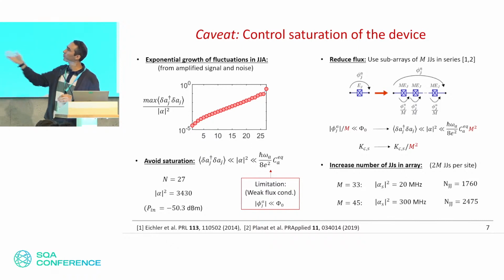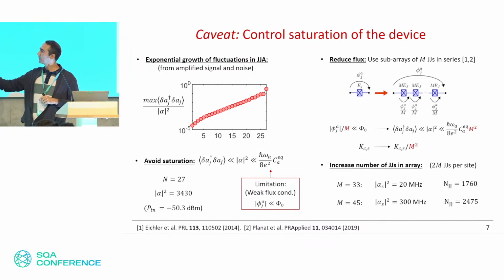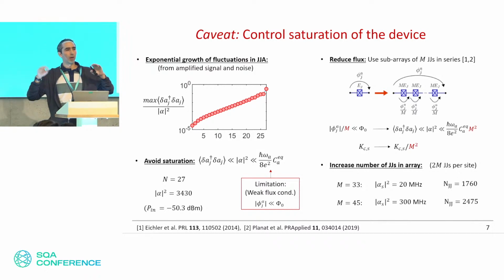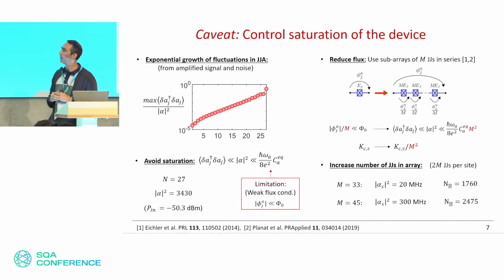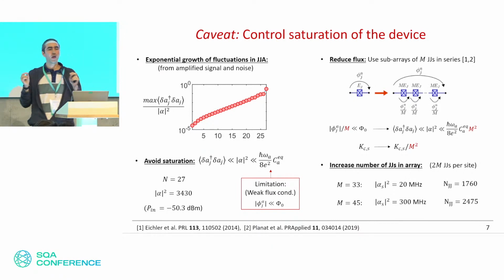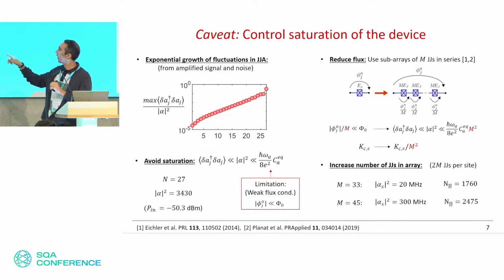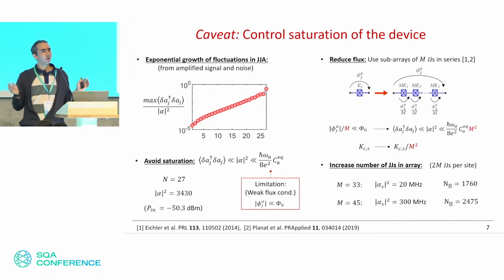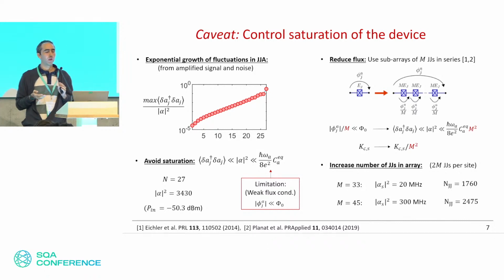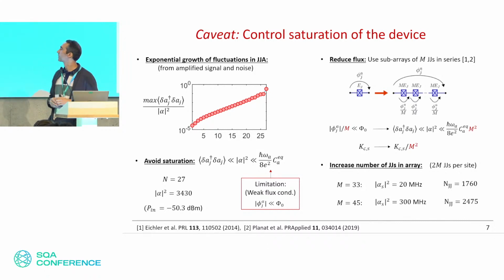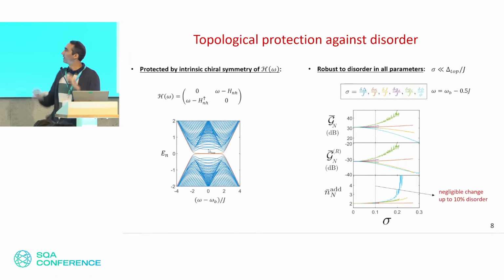And with this we can really control the saturation, and then it's no problem as long as you can build many JJs in series. We have calculated that on the order of 30 is enough, which was already implemented in these experiments. You can avoid saturation for the parameters I already presented to you. And for 27 sites, which is what I consider in the example, you now require on the order of 2,000 JJs to make this work, which is still reasonable because for standard JPAs, I think they can also reach on the order of 2,000 sites. Okay, and this is the last slide.